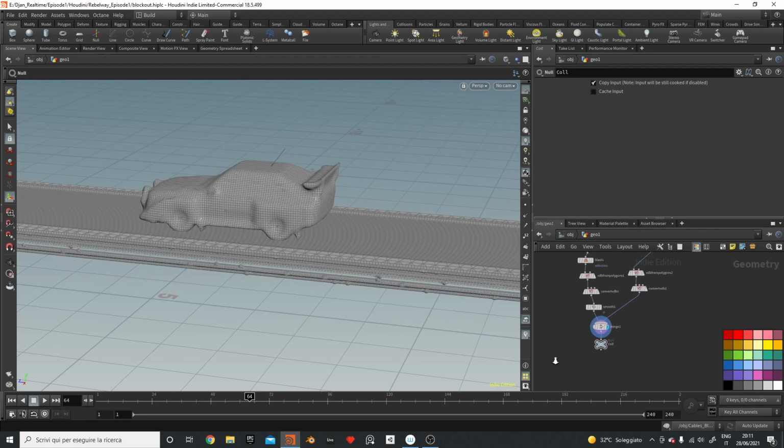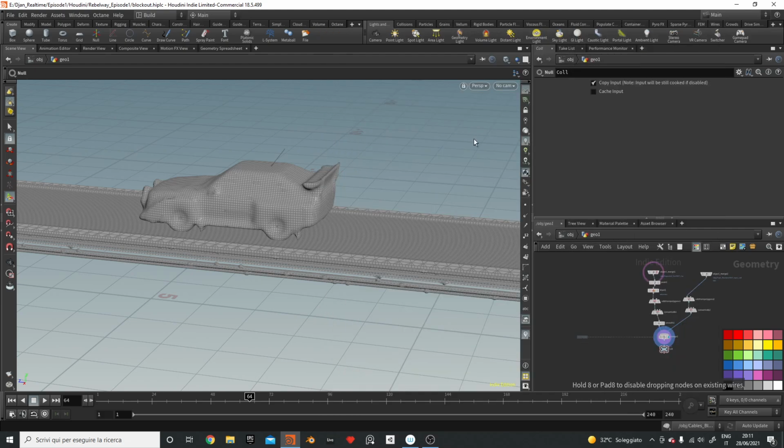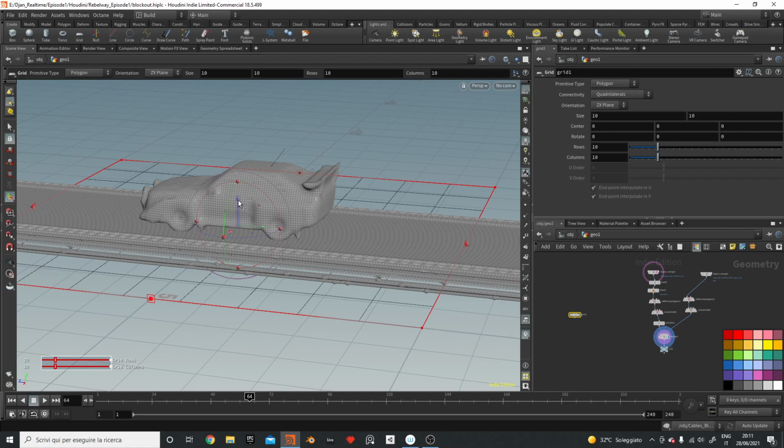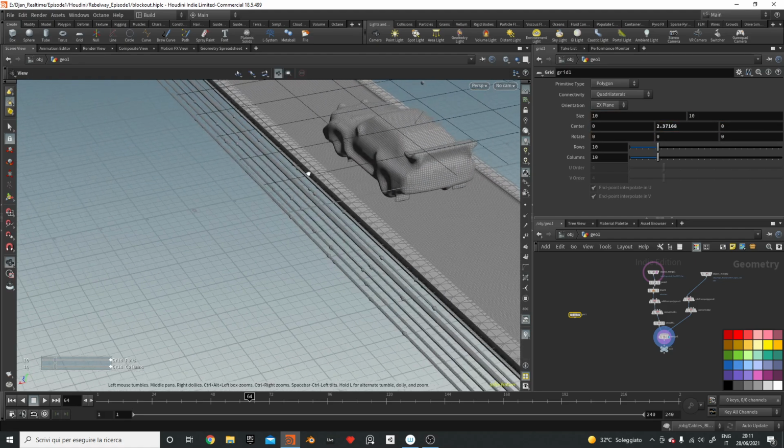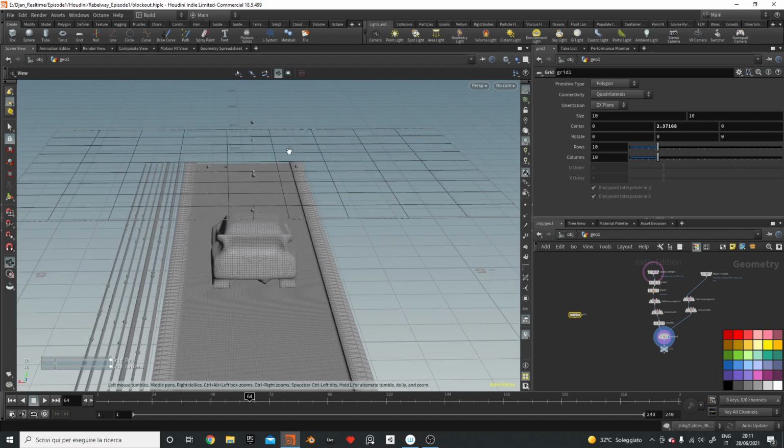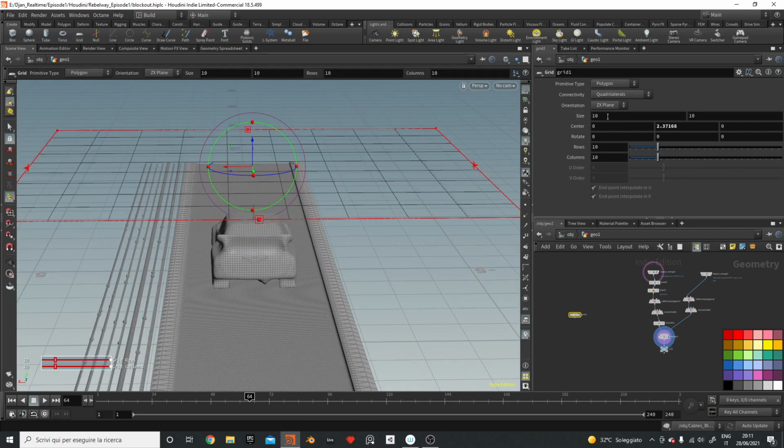And now we want to make a grid. It will be here, and 8, let's say.